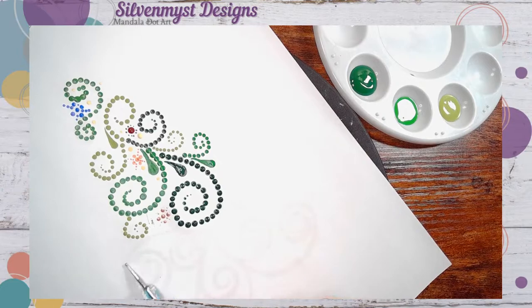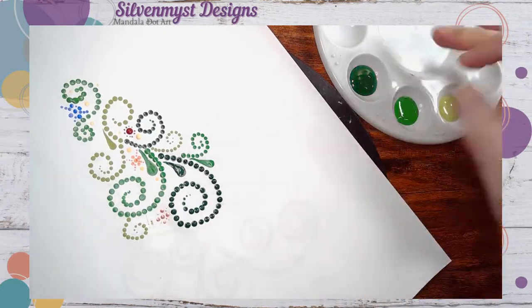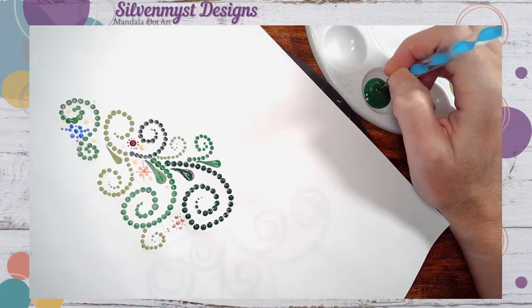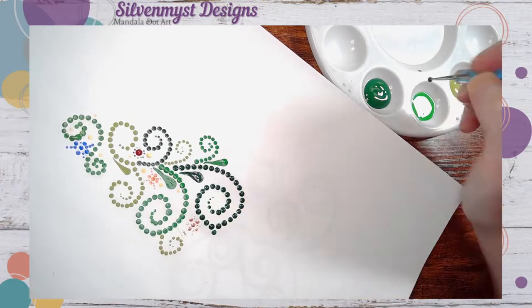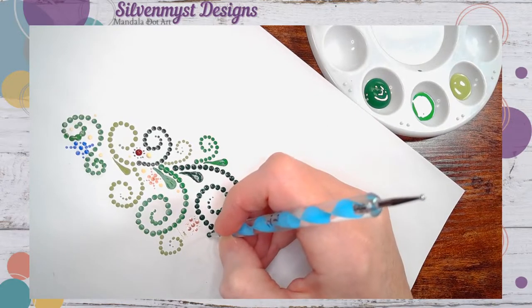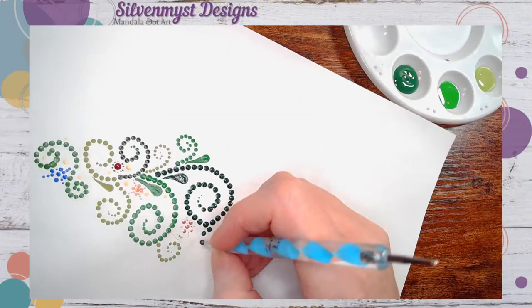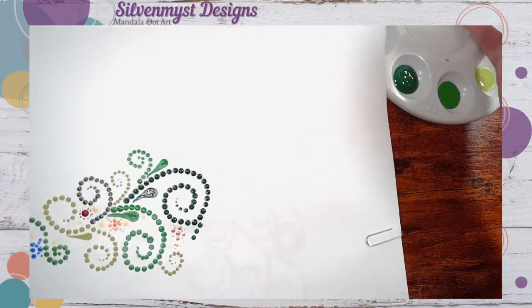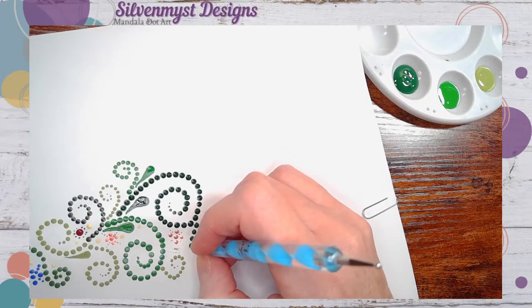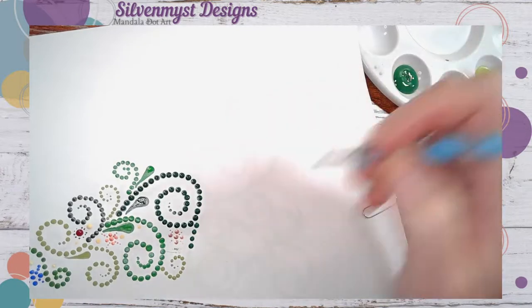All right, so let's see. I've got this big one over here that maybe we should probably do in the dark green. I'm going to keep this, actually, yeah, let's keep this kind of at a 2.5. Let's nestle that right in there. I'm going to move my palette just a little bit. Last thing I want is the edge of my paper to get in there. Did not load that one up nice. There.